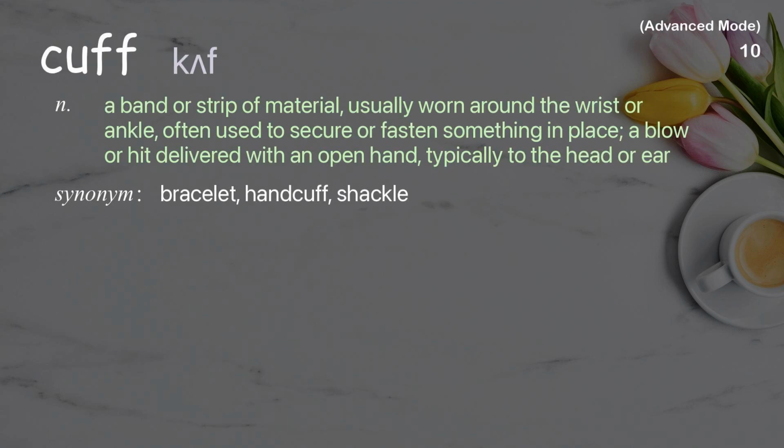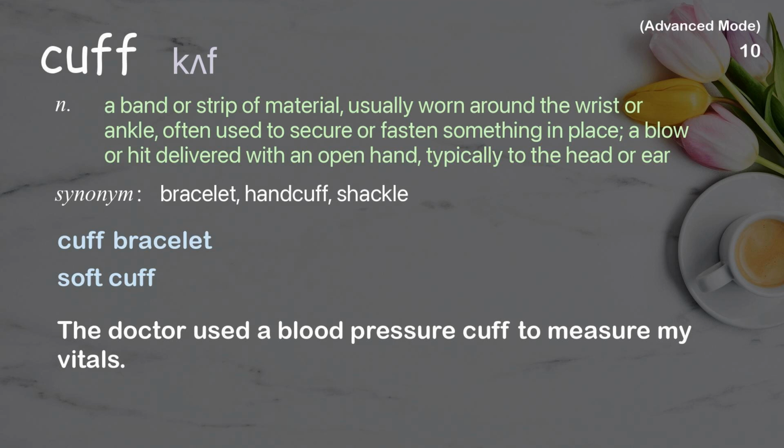Cuff. A band or strip of material, usually worn around the wrist or ankle, often used to secure or fasten something in place. A blow or hit delivered with an open hand, typically to the head or ear. Examples: Cuff bracelet. Soft cuff. The doctor used a blood pressure cuff to measure my vitals.